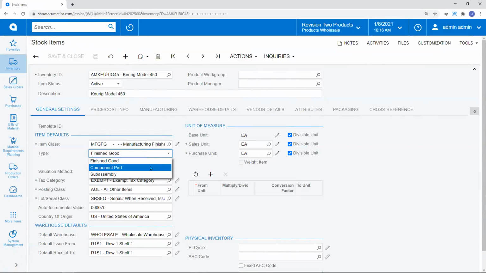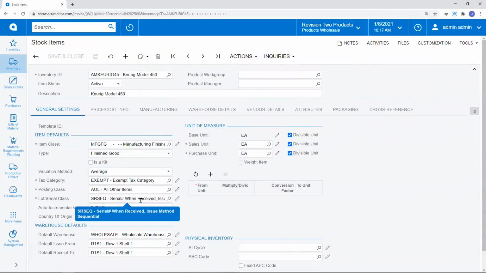All manufacturers are going to need to categorize their inventory based on, well, is something a finished good that I am actually producing and selling out of stock versus my component parts that go into those finished goods. We do absolutely support sub-assemblies as well. So those would be the multiple sub-items that need to be manufactured before we can actually get to our finished good. Our example today with the Keurig does have some sub-assemblies within it, so I can show you some examples of that today. Again, this is important to a manufacturer, which is why I've listed it in my script, and which is why I'm highlighting it here.